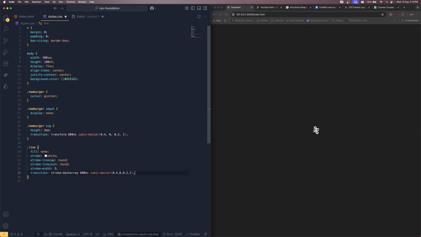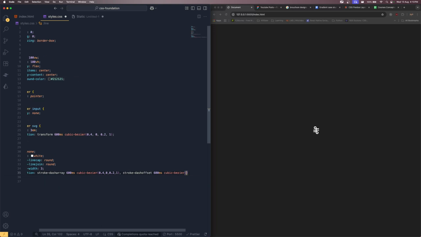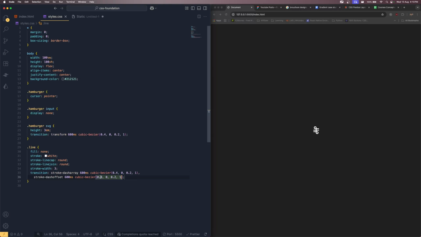Okay, so right after here, I need to use the stroke-dashoffset. So I need to target the stroke-dashoffset itself, 600 milliseconds, which is going to be cubic-bezier(0.4, 0, 0.2, 1). So save this change.